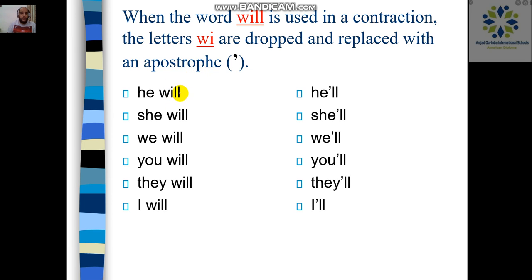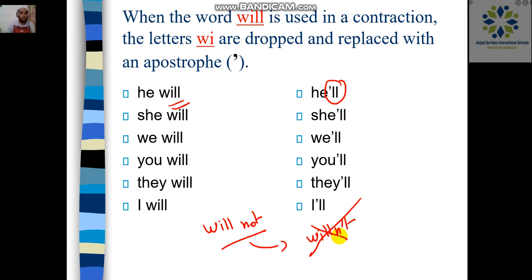Here, of course, we have "will", which is so easy for everyone. It's going to be "I'll", apostrophe double L, the shortened form. But what I want you to pay attention to is "will not". Some people are going to say the shortened form of "will not" is "willn't", which is wrong. And I swear to God, I had people during the last week, they said "willn't", which is wrong. Please pay attention to it. The contracted form of "will not" is "won't". It's not "willn't".